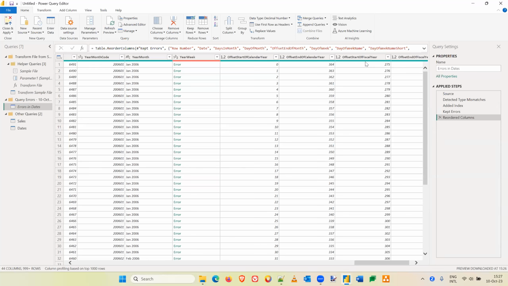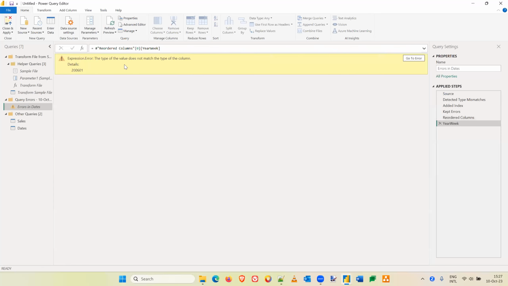So to understand what is causing this error, I will click on any one and it says the type of the value does not match the type of the column. Details: 200601. All right, let me see what is happening.